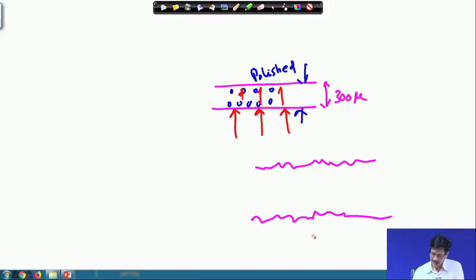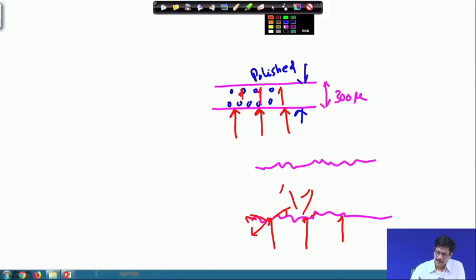Whereas, in the other case, when light falls on the irregular surface, this light will get scattered, and only a very small portion of the light will enter through. The inclusions will not get a good view, and we will not be able to see them very distinctly within the mineral that we want to study.